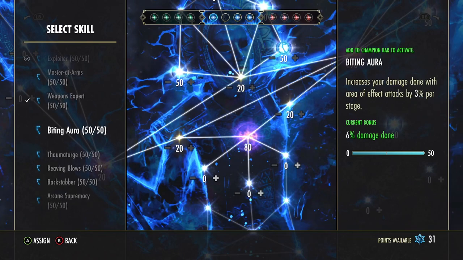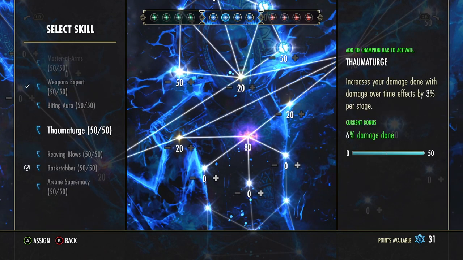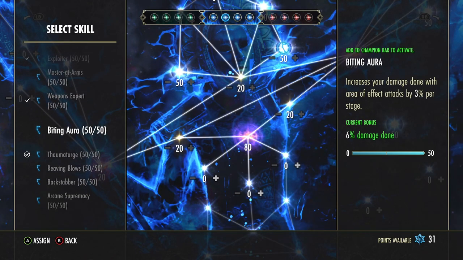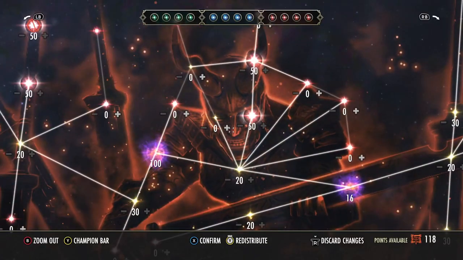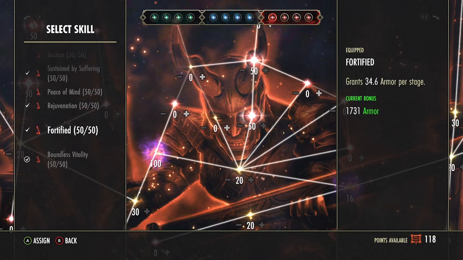You could take Backstabber if you were in PvE and you knew that there was going to be a tank with aggro keeping the bosses back to you, you could deal more damage with backstab, or 10% more damage. If not, Thaumaturge is a good one for your damage over times. It's not going to be your final pop, but it will be your damage over time, long pulls on your heavy attacks. And the other one I show is Reaving Blows. If you're doing more of a solo build, you get healing back, a lot of healing back for a lot of damage. On the red tree, Boundless Vitality, 1400 max health.